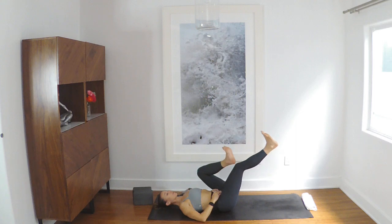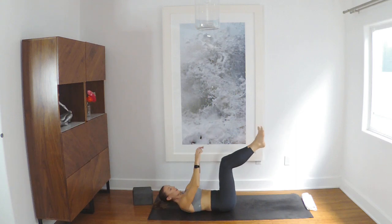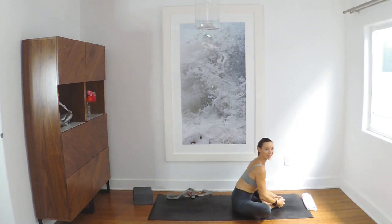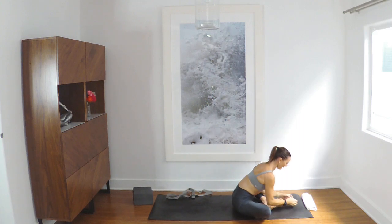Both legs away from you in the air. Let the legs bring you up. Baddha Konasana, soles of the feet together. If it feels good, come forward. If not, don't.